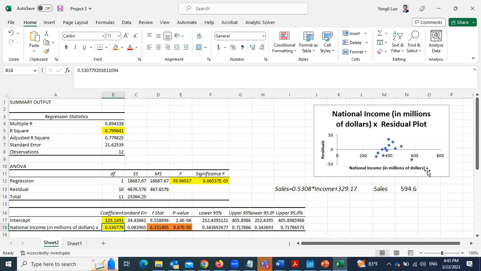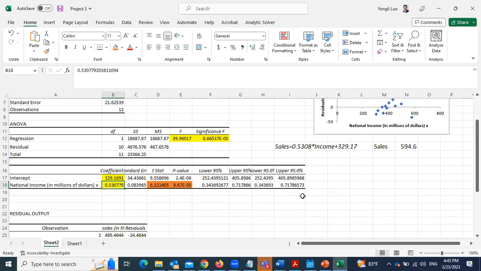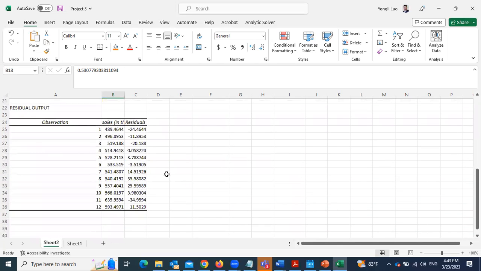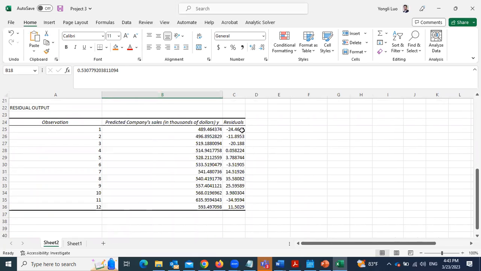The residual plot shows the distribution is along 0, some above 0, some below 0, but in general we confirm that the residual plot suggests the model is good. You can see the residuals reported down here, some positive, some negative.